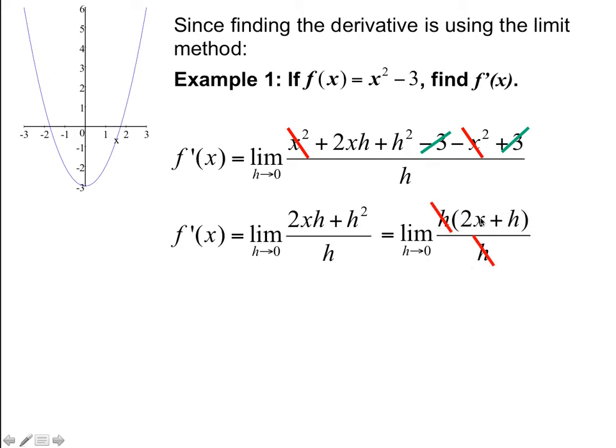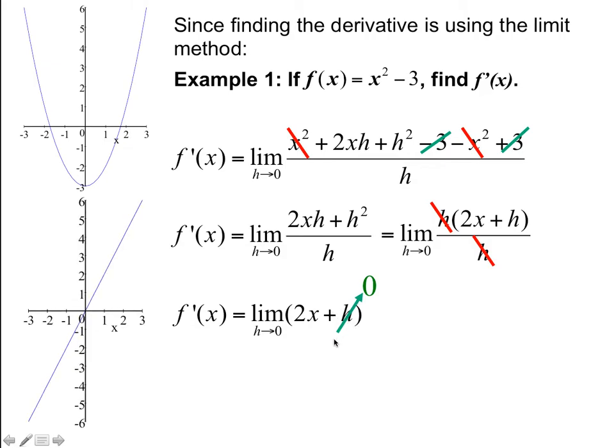Notice we still have an expression here with x in it. So now we're being asked to take the limit of 2x plus h as h goes to 0. So now it's okay to put 0 in for this. And when we do that, we're left with 2x. Okay, so there's my derivative. My derivative is 2x. That represents the slope anywhere I want to find it.